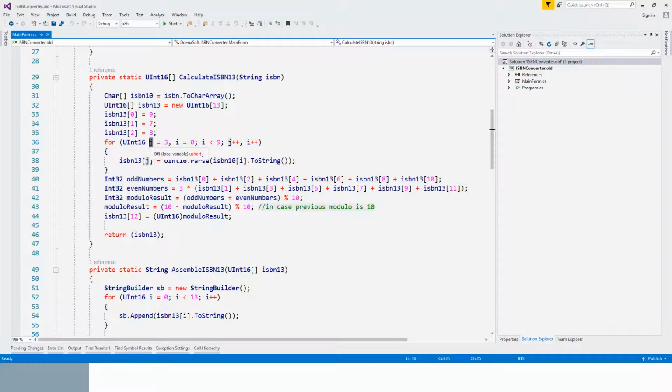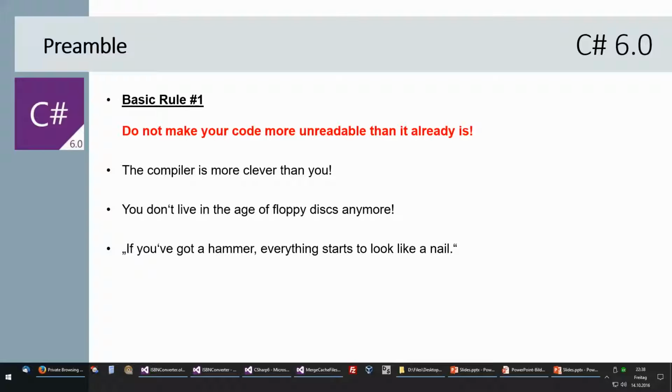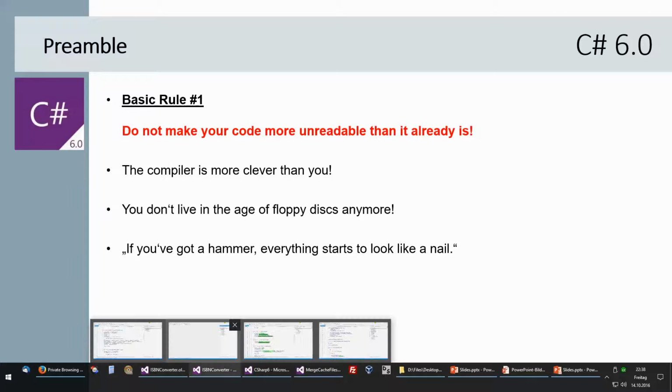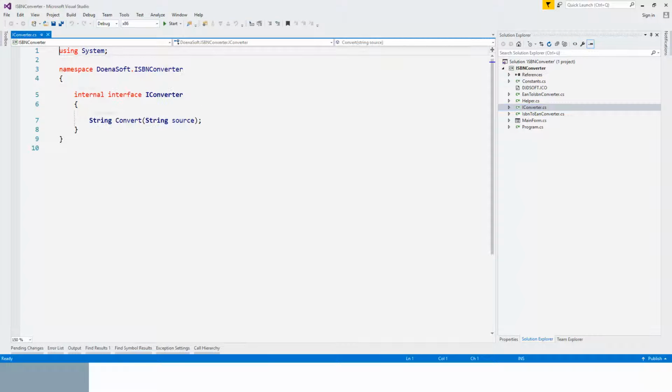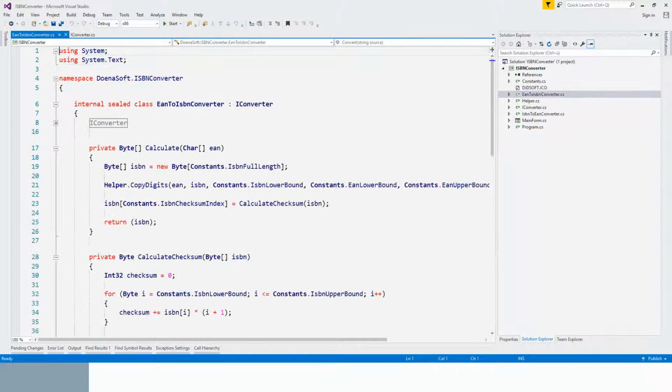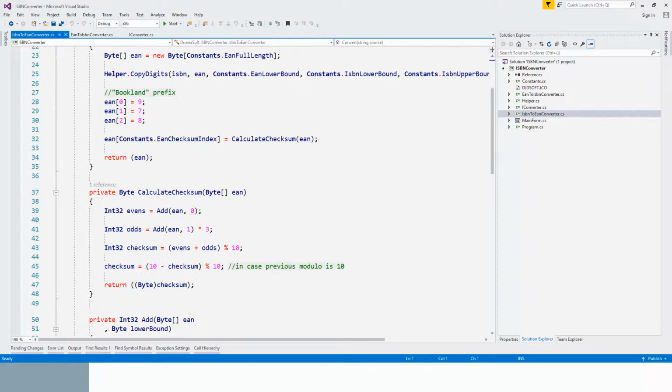Just name them properly. I've updated this program to a more modern version, where I've deliberately left some stuff in to show you this. Basically what I did is I inserted a proper interface so I can convert from EAN to ISBN, and I can convert from ISBN to EAN.